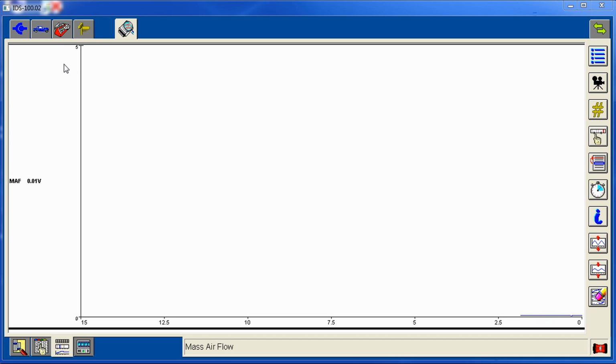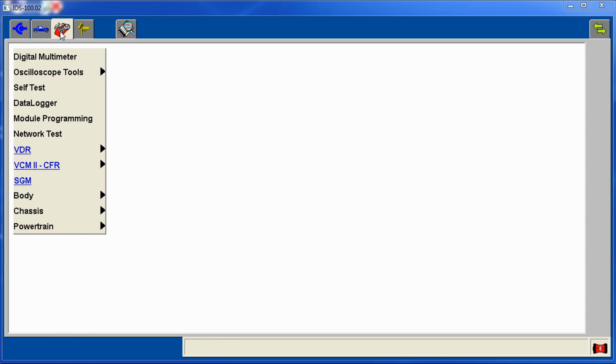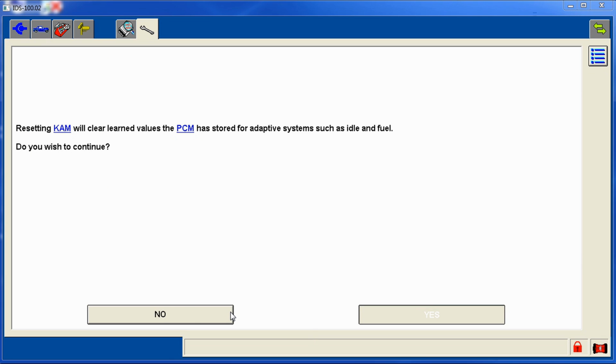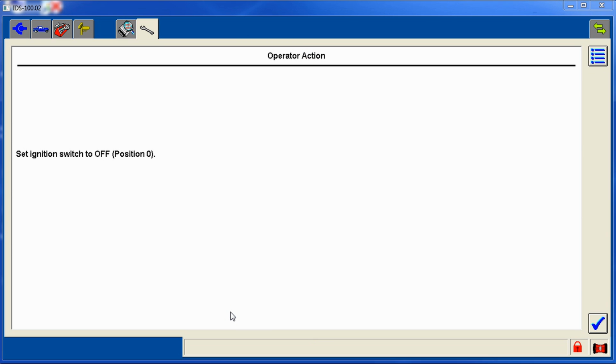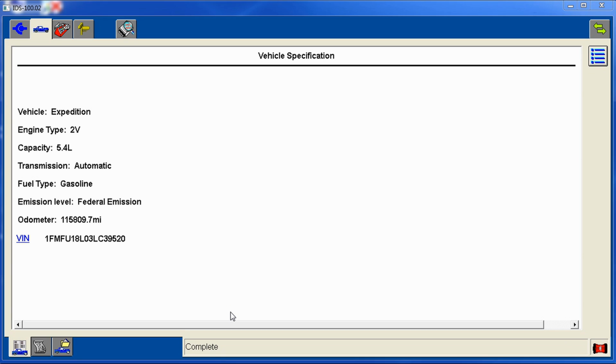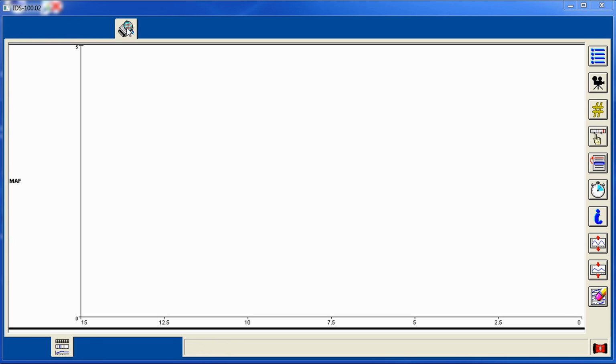Great. Everything's back together and it's reading correctly. Key on, engine off. Now let's go ahead and reset that KAM, and we'll start out fresh on here. That's very, very important, especially when it comes to any kind of components, inputs to the PCM that decide what the fuel trims will be. So we'll clear that, turn the key off, turn it back on, let it sit for a second, and we can go over here and monitor this now. Okay, good to go. Let's start it up.